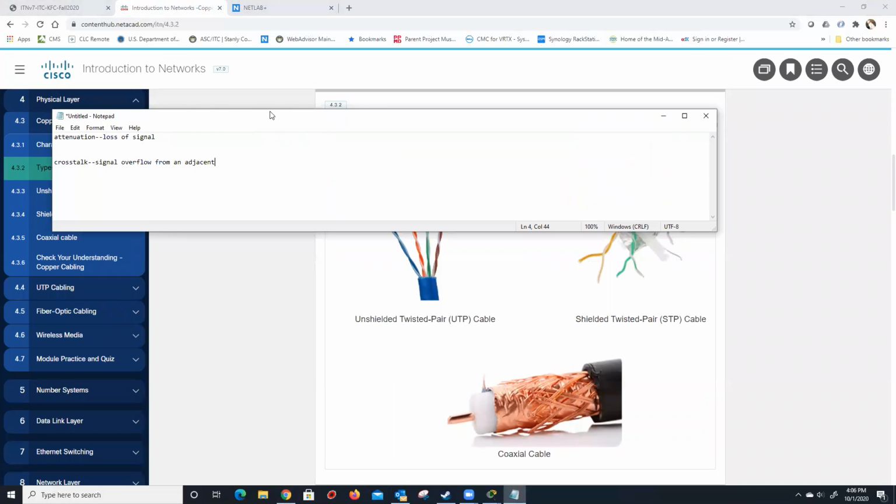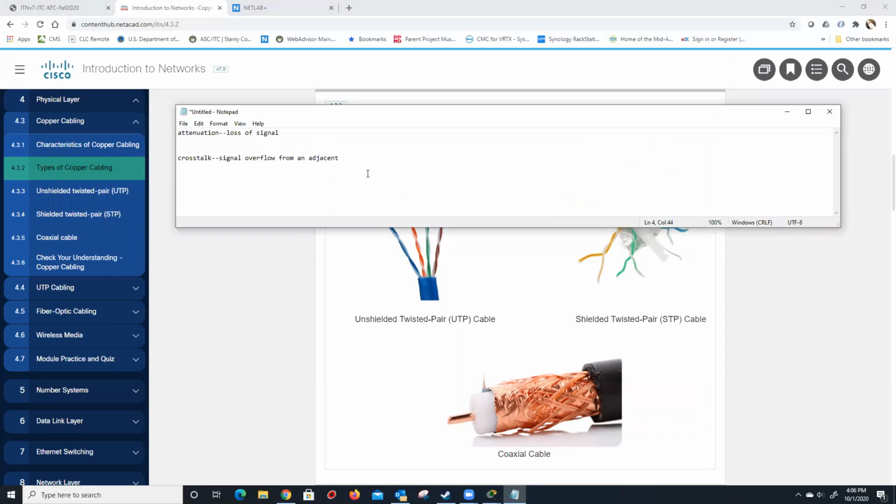Each one of our types of cables has different levels of attenuation and crosstalk. The last thing we want to talk about is EMI, which is electromagnetic interference. Each one of our different cable types is more or less resistant to EMI. I always tell people the biggest creator of EMI is a nuclear weapon. Not that you worry about your cables working if a nuclear weapon goes off, but there's an excellent book, if you've never read it, that will scare you to death called One Second After.